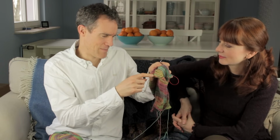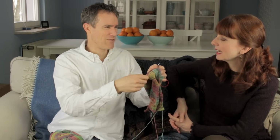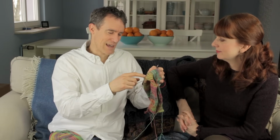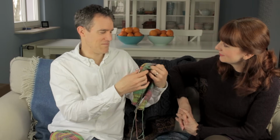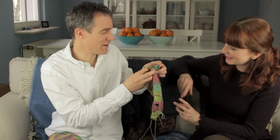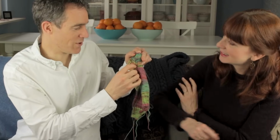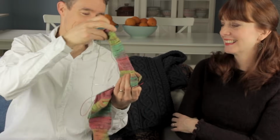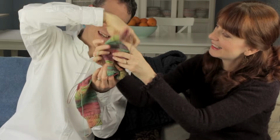I'd already knitted a heel flap first, and then short rows, and then picked up stitches and then decreased. I'll try to show that a little bit. It's hard to get around to taking photos of everything, but there's this decreasing here and it all comes in a little triangle. It looks pretty good. These socks are for Andrea. Her foot's going to go in here and come out here.